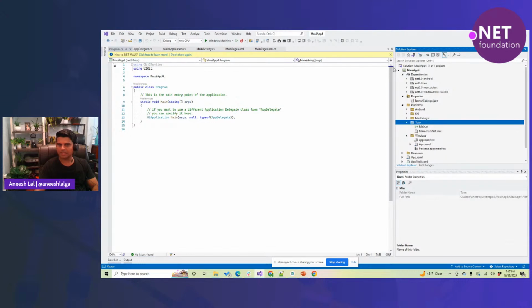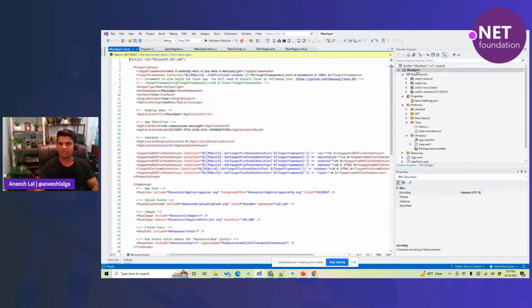It says Tizen here, and it doesn't have Tizen here. That is because if you go inside the CS project, you can see that the Tizen portion is commented out by default by the MAUI team. Just uncomment it, and you will have Tizen there, right? I haven't built a Samsung Tizen operating system app yet, so I don't know how to use it. I don't know how to deploy it, but it is there. If you are interested in building it, you uncomment it, and it's going to come up. The project reloads, and there it is, right?